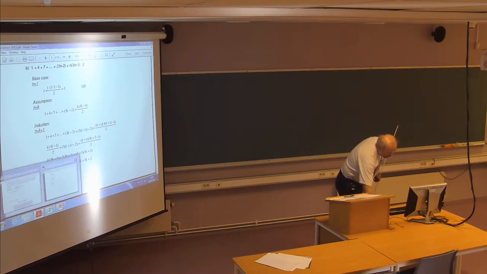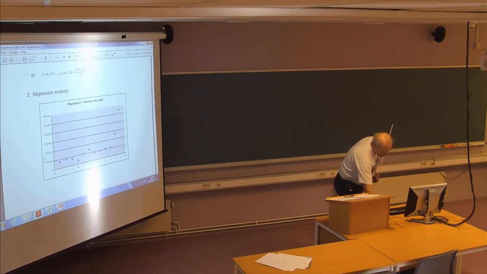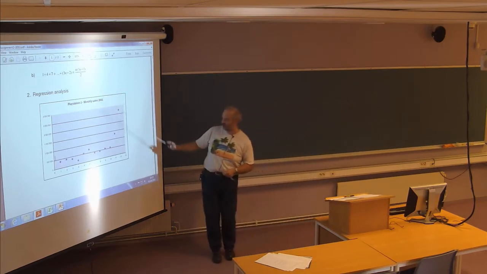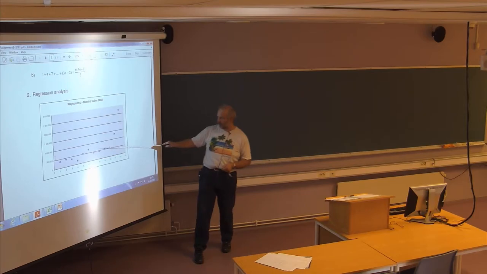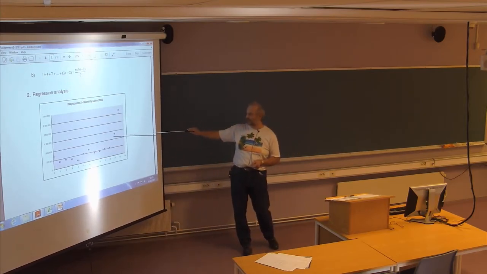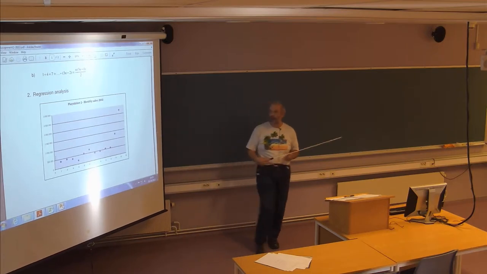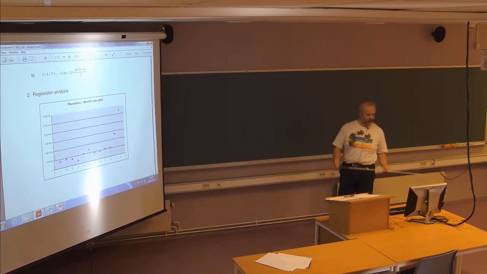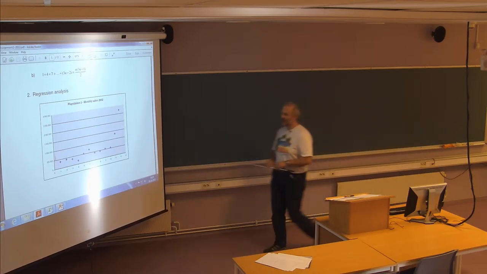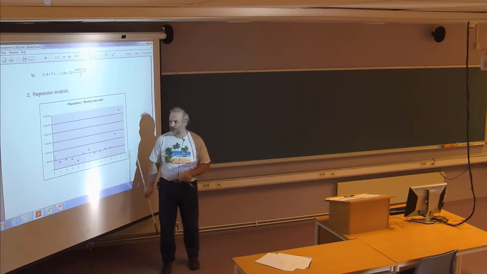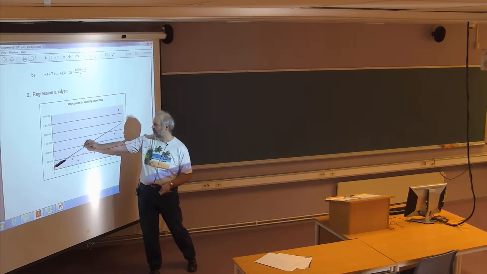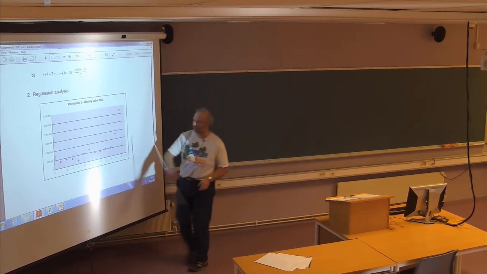Then we had a problem about regression analysis, and we had some data for one particular year, 2002, which looks like this. And then we saw we had a great increase in the sales in November and December. We should now try to create a model based on regression analysis. We remember that regression analysis will try to find a straight line which is best fitted to these data points, which looks more or less like this.